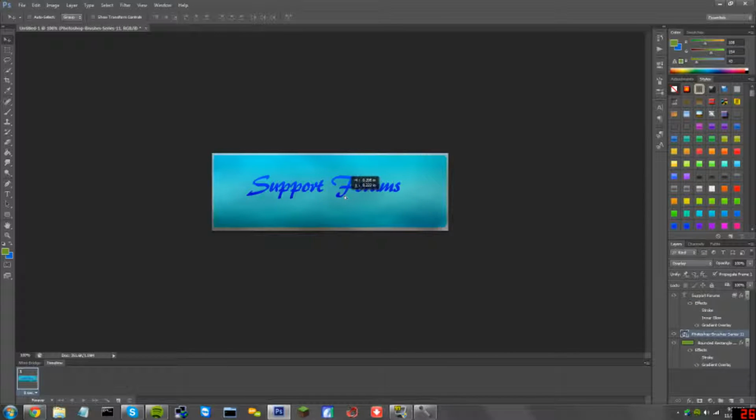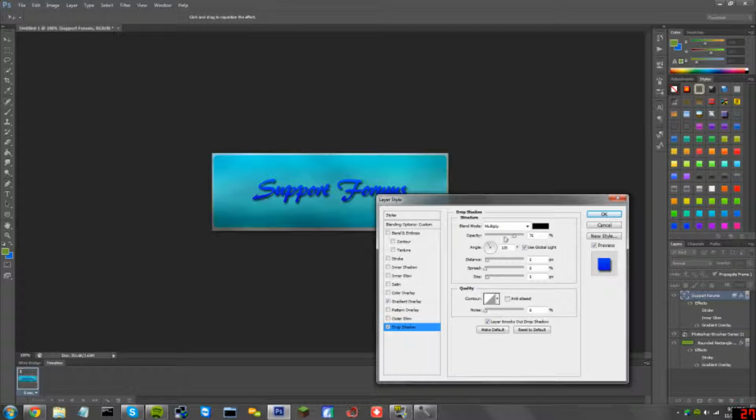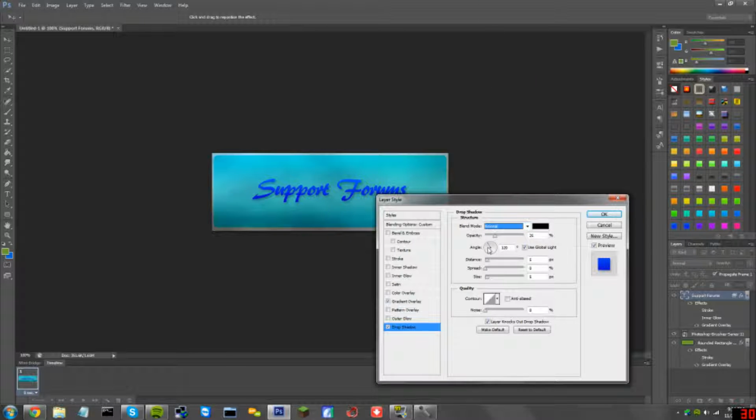Alright, so now that you have that done, you're going to want to go back to this, go to blending options, and bevel and emboss isn't really something you ever want to mess with. Nobody really likes it for some reason. And yeah, so you can add a little bit of a drop shadow. Don't put it to 75, that's really dark. You can put it to 25 and then change it to normal.